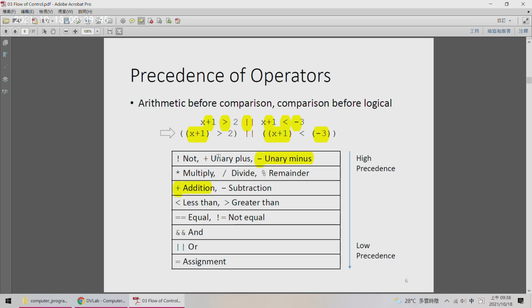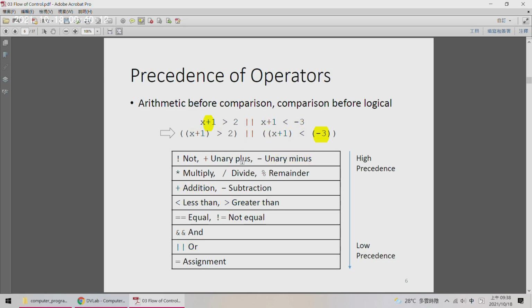And then the compiler will evaluate the comparison operators, the less than and the greater than operator. And finally, the compiler will evaluate the OR operator, because the OR operator is of the lowest precedence in this example.